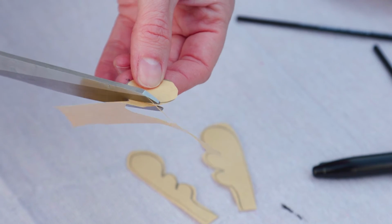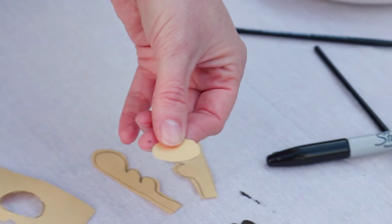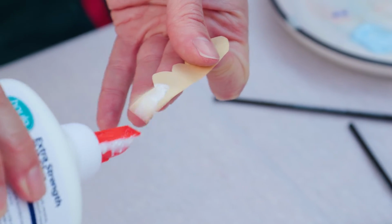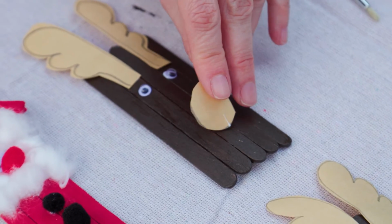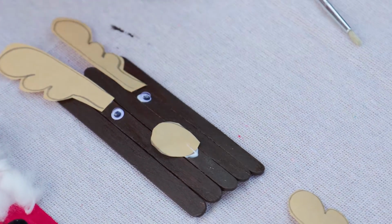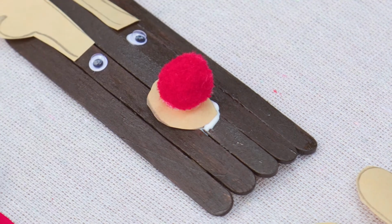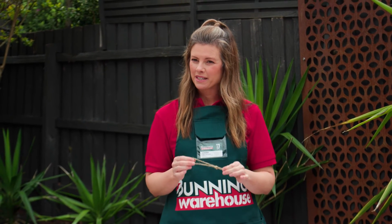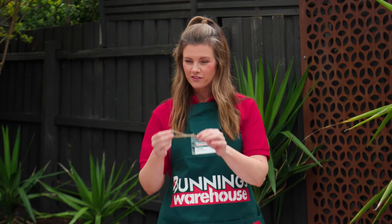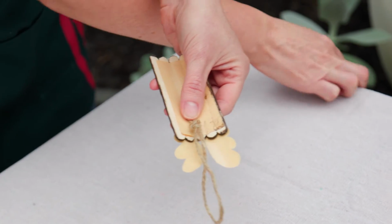For our reindeer, I've cut out some antlers and lastly his nose. For the last step, we just need to make some ties to stick on our ornaments so that we can put it on the tree. So I've just made a little knot. Pop it onto the back so it makes it nice and secure so you can hang it on your tree.